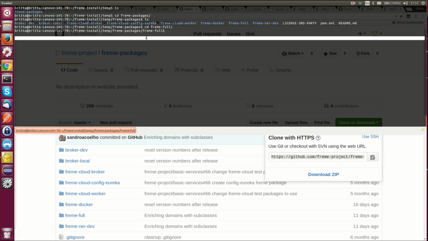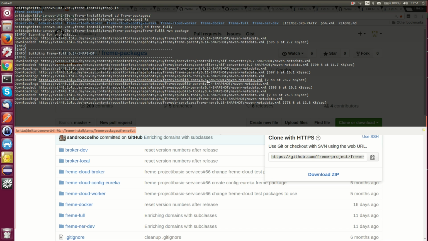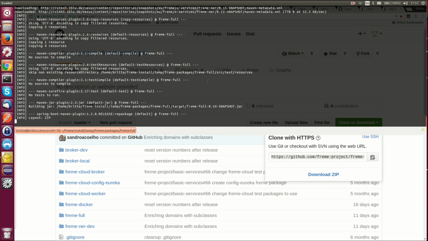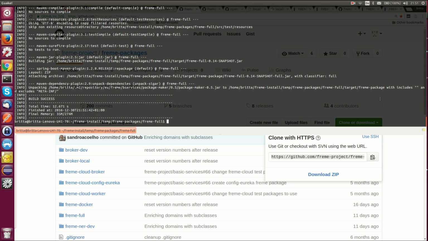We do this with Maven. So first we go inside the Freme full folder, and then we build the package with Maven package. So this is done.